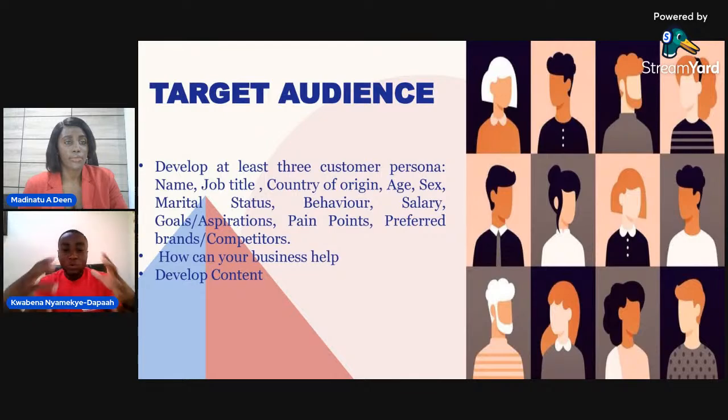So you see, you want to be very specific. So let's say she wants to get married after school, she wants to get a good job, maybe she wants to travel out, maybe she wants to stay in Ghana. So based on the individual, you state all these things as her goals and aspirations. What are her pain points? What are the things that will offend her?